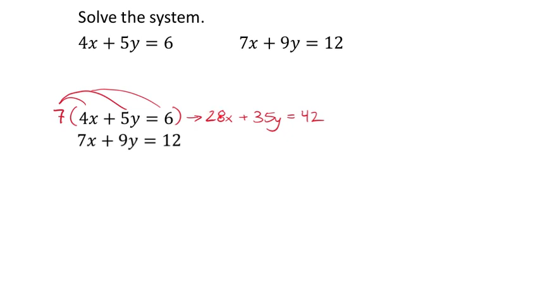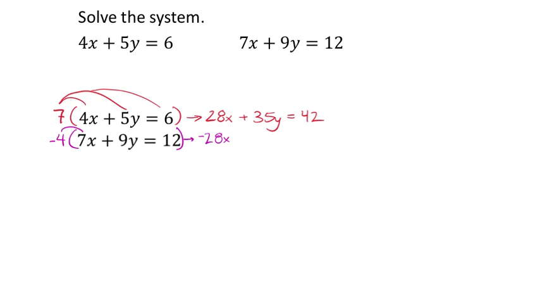Now, I've chosen to eliminate the x's. Right now, I've got a 28x. I need the next coefficient of x to be a negative 28x after we've worked with the second equation right here. So we look at this bottom equation. I know I can get 28 out of 7 simply by multiplying it by 4. The problem with this is that would be 4 times 7x's, which would be positive 28x's. So to make it an opposite, being a negative 28x, I'm going to have to multiply that by negative 4 instead. So this multiplication now, negative 4 times 7x's, will now give me the negative 28x's, which I'm looking for.